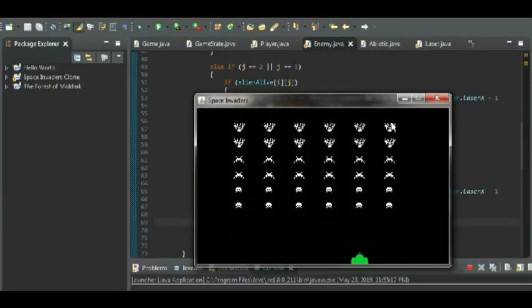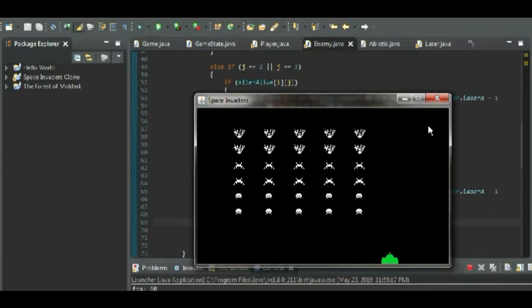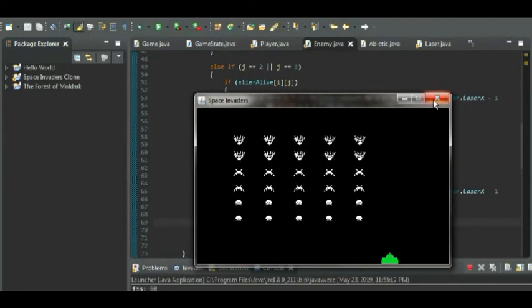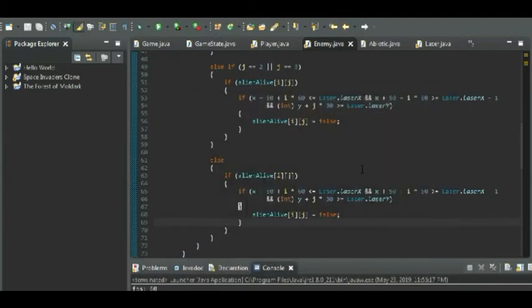We also have a laser that works and kills the aliens, but as you can see, it kind of just knocks down the whole row. I can fix that quite easily though. But I think that I'm gonna do the rest of this off screen and do the menu and a little tweaking, and I'll see you again when it's finished and we can actually play.